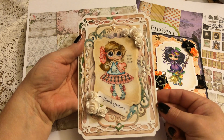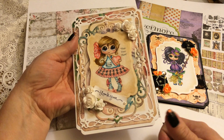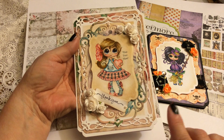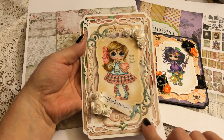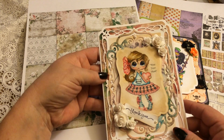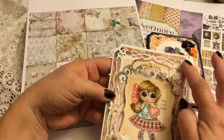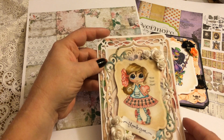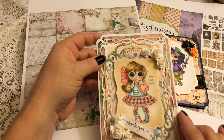This is a Spellbinders die — I used the rose paper on here and then in the background back here. The corners used a Crocodile Jump Chomper thing that cuts that little scallop. I left the die on while I inked around the edges and I used Gathered Twigs on here to make it a darker color. The little white flowers are Wild Orca Crafts and I put little pearls around the corners. She is also a My Besties digital stamp that I have colored up — it's a thank you card.